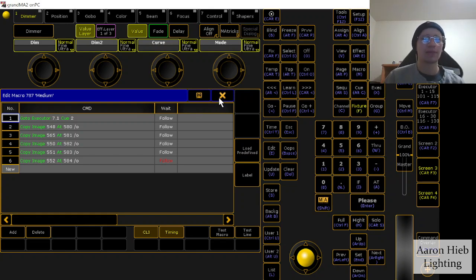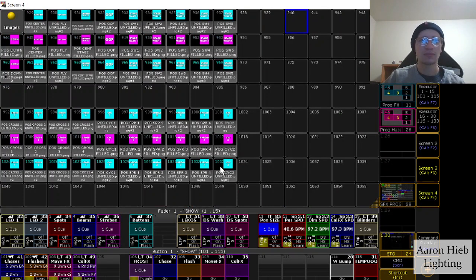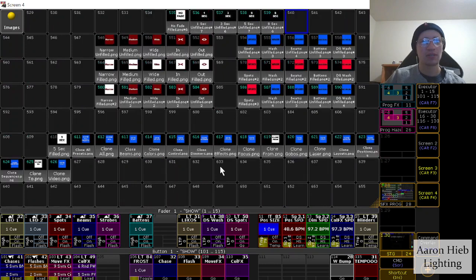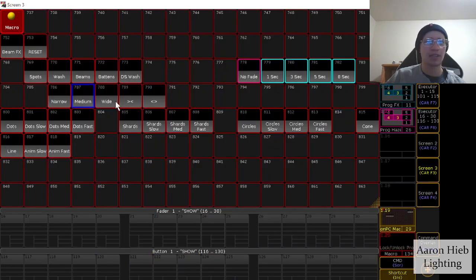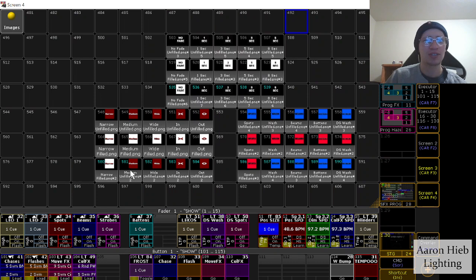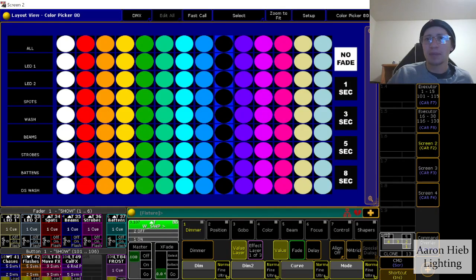So yeah, we can literally go and find that right now. 564. Oh, yeah, so right here, those are pertaining to that, and if you go back over here, you see that that is recalling our beam width for our washes or whatever is utilizing narrow, medium, wide, in to out and out to in beam width. So yeah, that's how I structure my UIs for my show files.